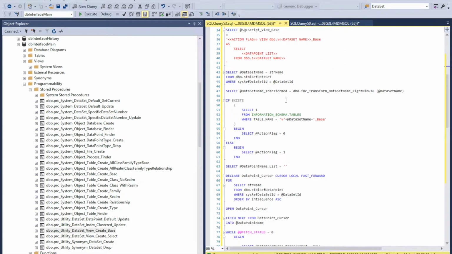So our next one is our select view, and that gets really simple. Our select view will go off of the base view.